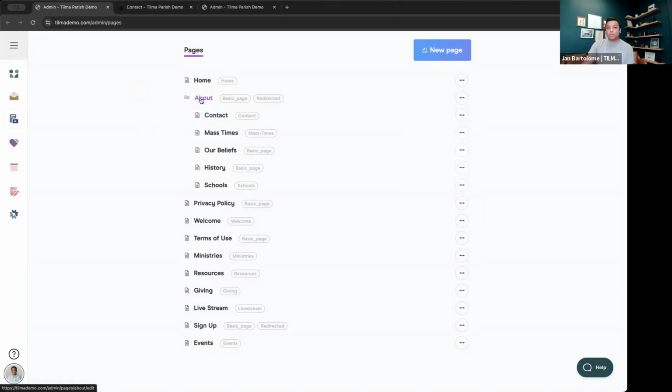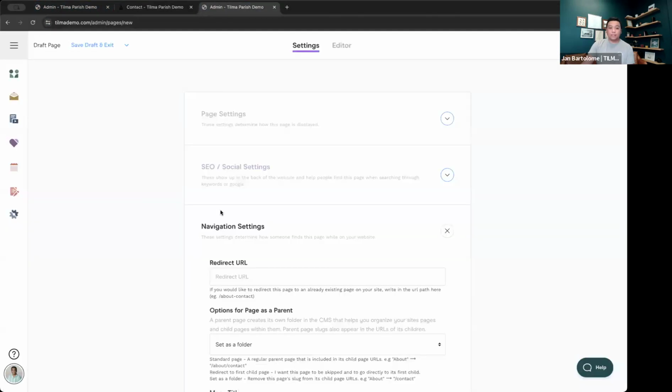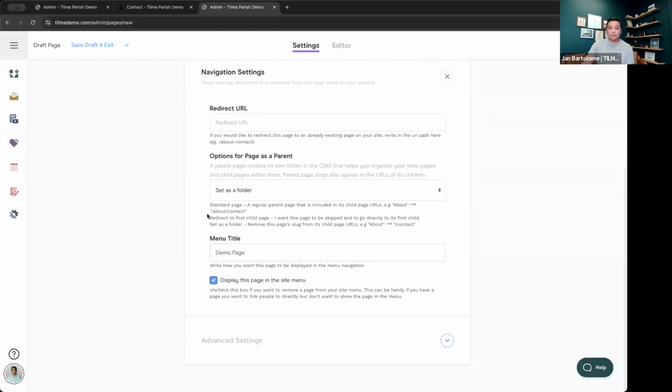If we were to set the About page as a folder only, the URL would then change from /about/contact to just /contact. It would remove this /about from the URL, or from the slug. And that's what this is saying here in this text. So changing it to a folder only will change the URL structure of the page itself.